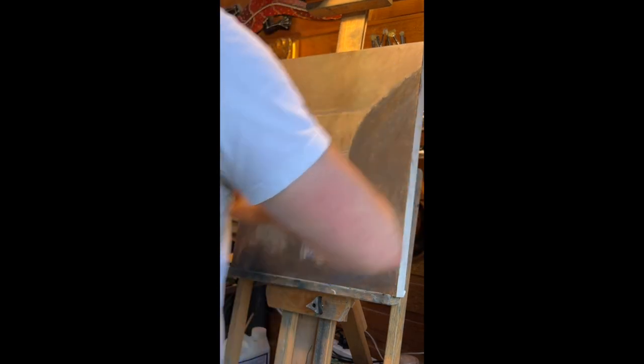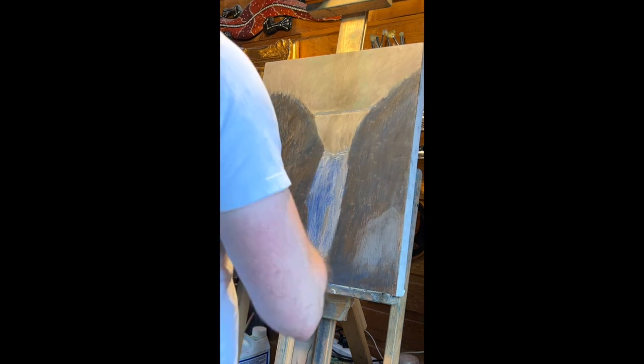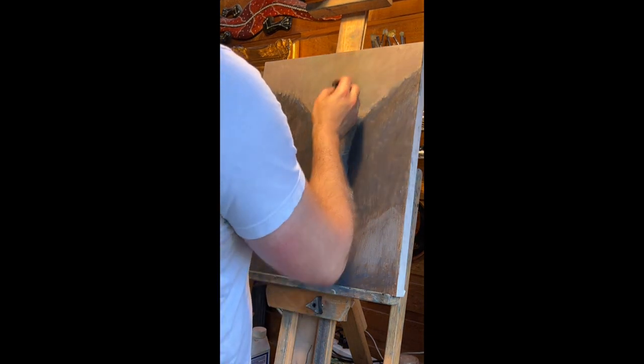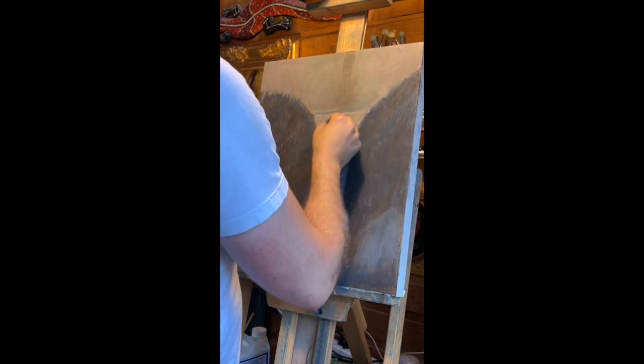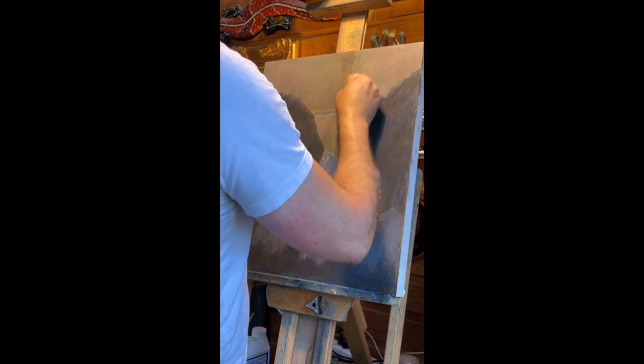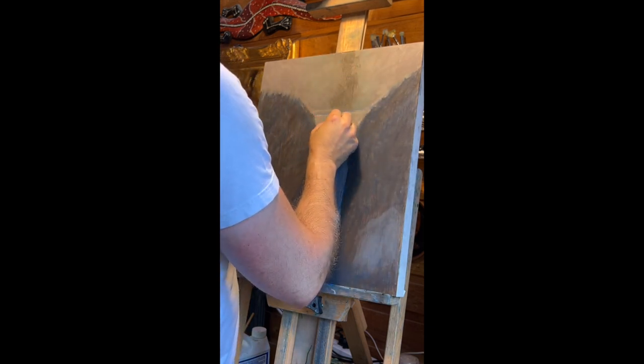Okay. Looking good. I think I need to go a little darker. A little darker up here. So that waterfall is going to be about right here. I just want to go darker around that area, because that part of the rock is wet from the water shooting down it.